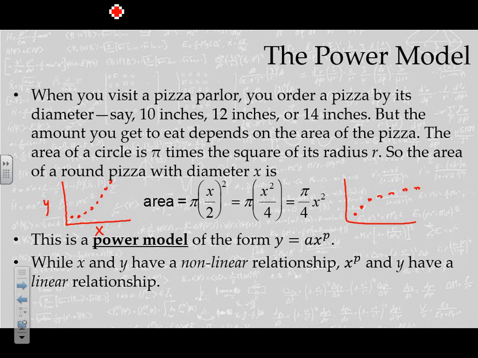Or if I have square root of x, like x to the 1/2, then as I go, my y values will level out as I go. So x to y is definitely nonlinear. It's going to have some type of curve to it. But if I take that same information and I apply the actual power to x, so if I apply a power to x, like x squared, or x to the 3rd, or x to the 4th, x to the 1/2, then in that case, my x to the p in relationship to y will be linear.